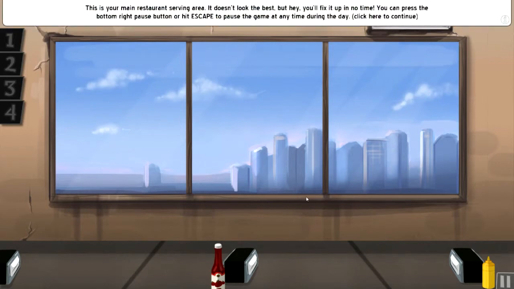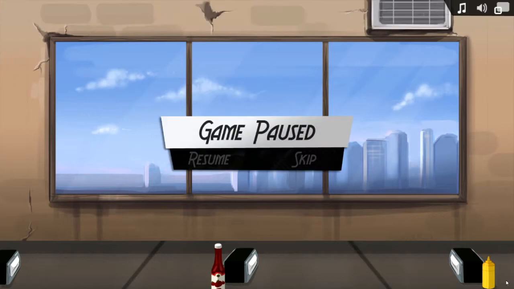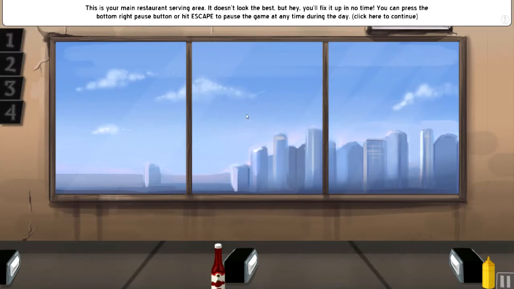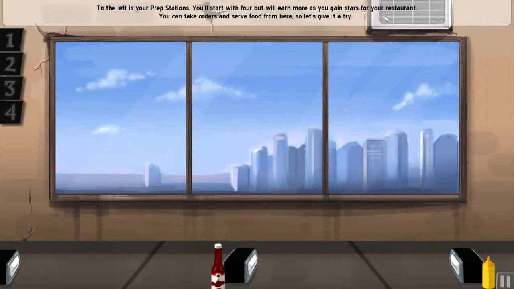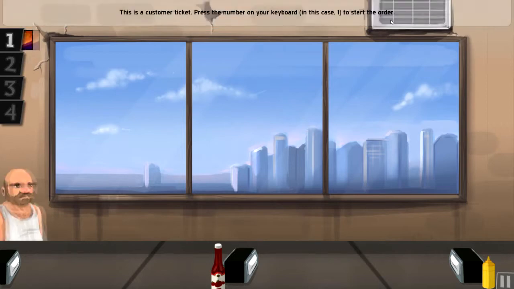Here's the tutorial. Your main restaurant serving area doesn't look the best, but hey, you'll fix it up in no time. You can press the bottom right pause button right here, or hit escape to pause the game at the end of the day. I think I'll do that there. Click here. To the left is your prep station. You'll start with four, but we'll earn more. You can take orders and serve food. Let's give it a try.